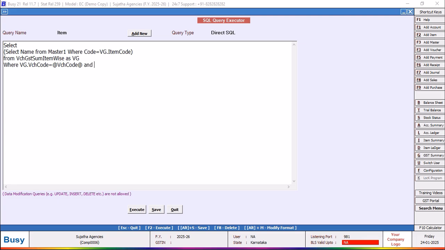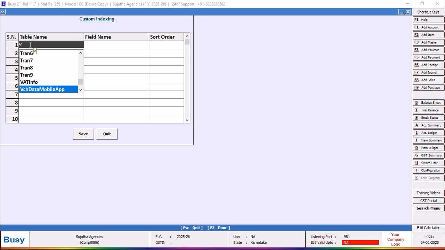at the rate voucher code, and vg dot item SR number.